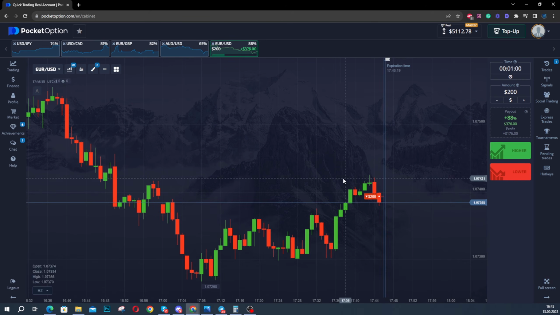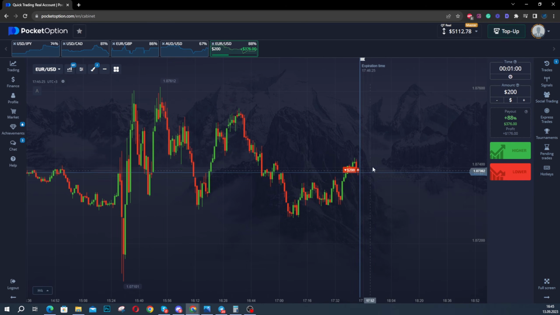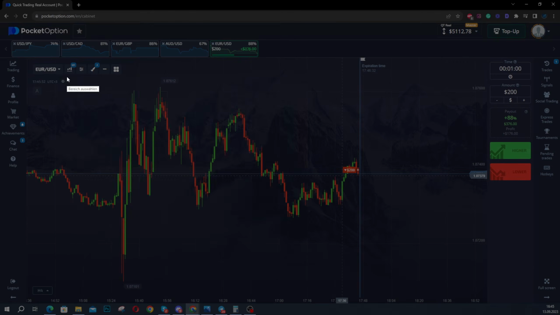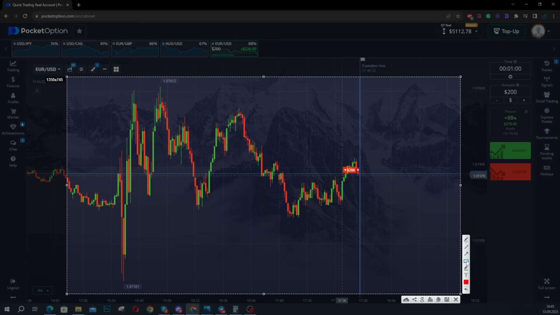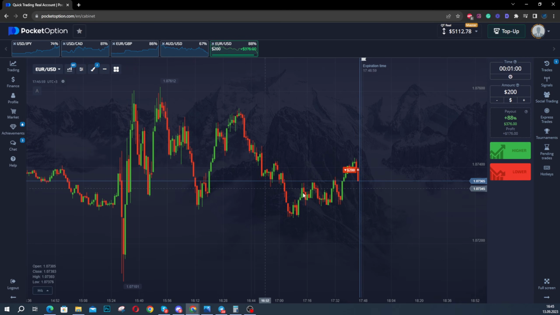Like I explained in the last video, first of all, you have to check where the market is at the moment. And the market is in the middle of a sideways range. I will mark this for you and you see it here on my screen directly. We have this range at the moment, and one of the most important points is directly in the middle of a trading range. You see it, the market comes to the middle and drops. Okay, this is the first thing. I know there's a level where the party can happen, where the action can happen.